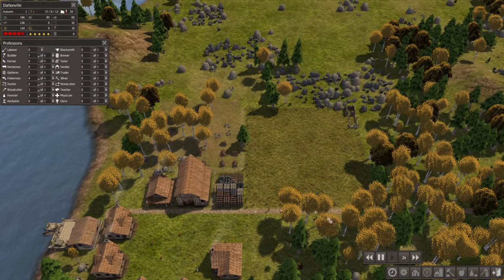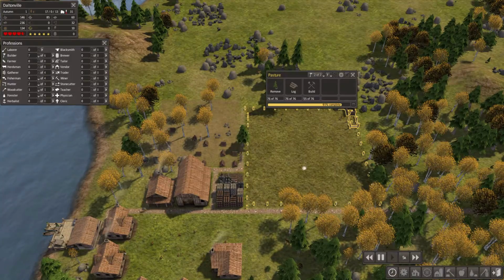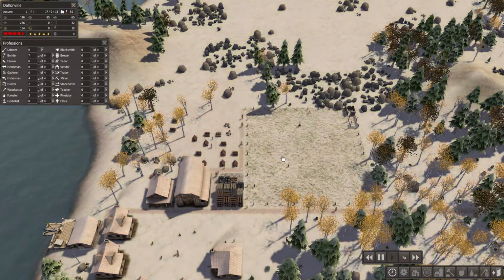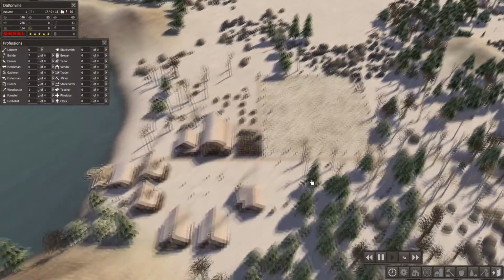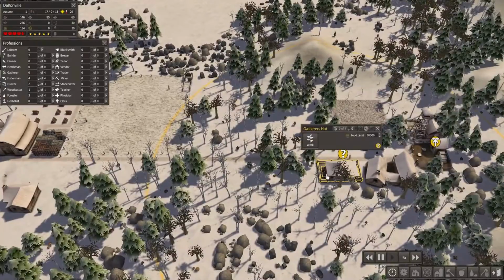And I'm still thinking that 1, 2, and 3 controls the speed here, but it doesn't. I still have to get used to that. Alright, there we go, autumn. And all of a sudden it is winter. You might want to put on some sunglasses, because boy is it bright outside.